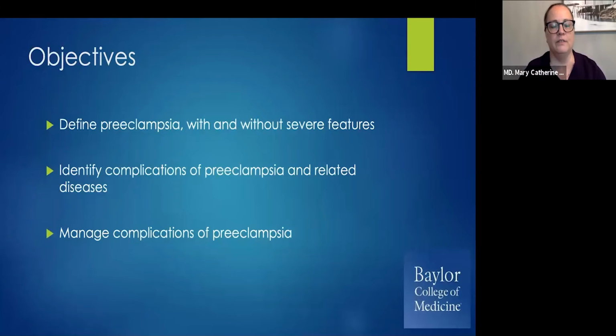It's a fairly brief talk, so I want to focus on a few things in the broader spectrum of preeclampsia. First, I'll start by defining preeclampsia, with and without severe features, just to make sure that we are on the same page and speaking the same language. Next, I'll identify complications of preeclampsia and diseases related to preeclampsia. And then finally, we'll spend some time on the management of specific complications.